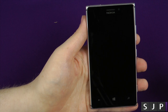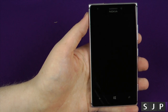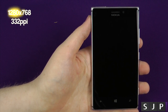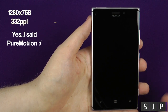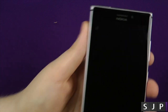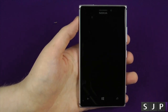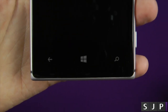The front of the device - you've got a 4.5 inch display. It's not quite 720p, but it's just above 720p resolution - I'll put the full resolution there for you. I think it's 768, I may be wrong. And it's the PureMotion HD+. You've got your front-facing camera on there so obviously you can do your Skype video calls. The actual screen technology is an AMOLED display with Nokia's ClearBlack technology. You've got your back, your home, and your search button.